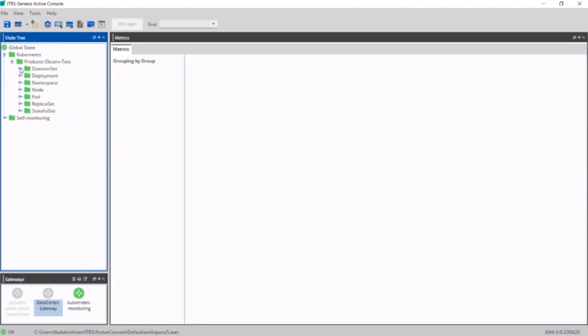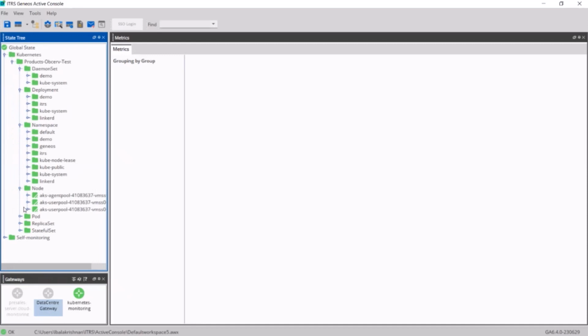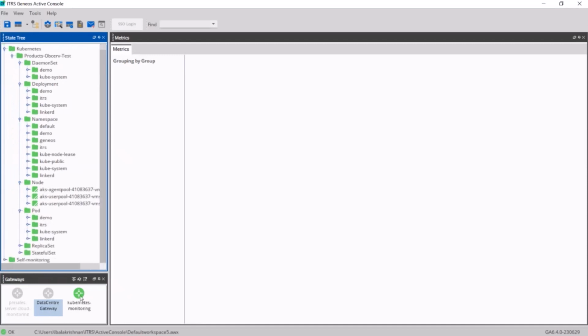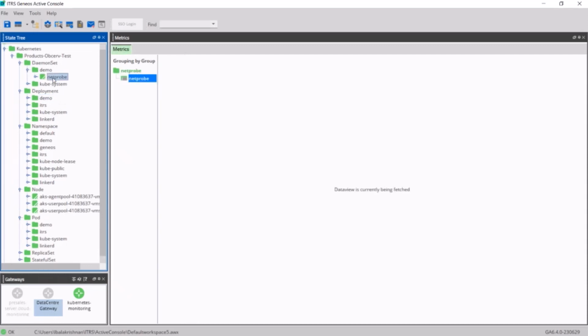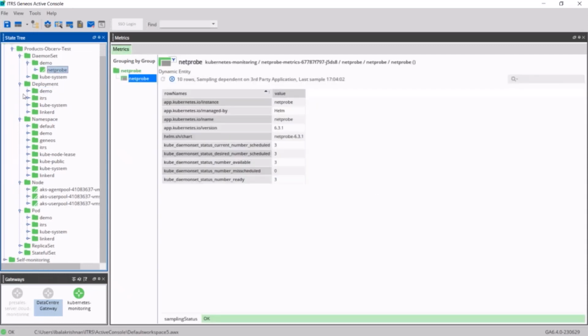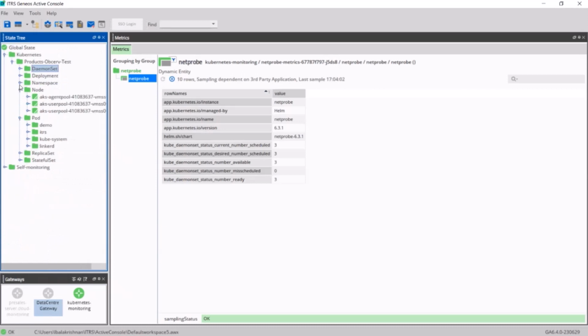We already have the data coming through. So these metrics are collected. We monitor the Kubernetes components like the deployment, daemon set, pods, node, namespace. So we collect all of those metrics, and all of that is done through the collection agent, which is able to dynamically collect these data points and turn them into Geneos data structures, so you can visualize them here. So that's all of our Kubernetes metrics coming through.